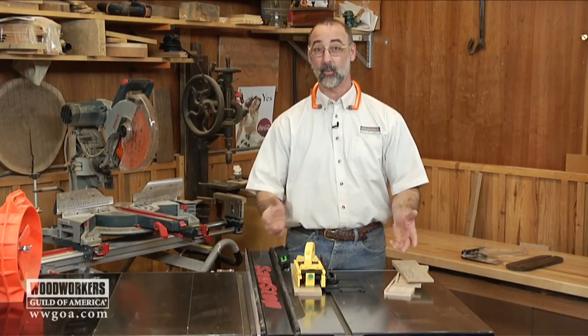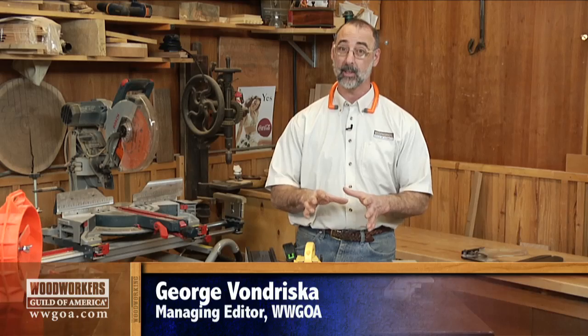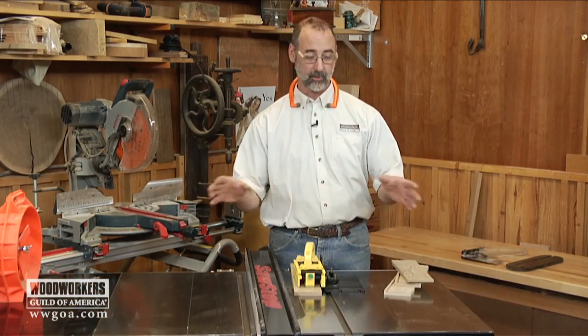When I'm teaching woodworking, one of the things I talk about a lot is making sure that you're staying safe while you're working in the shop. And part of what that comes down to is making sure that you can always be in control of your material so it's not in control of you. And that's what I want to look at here.